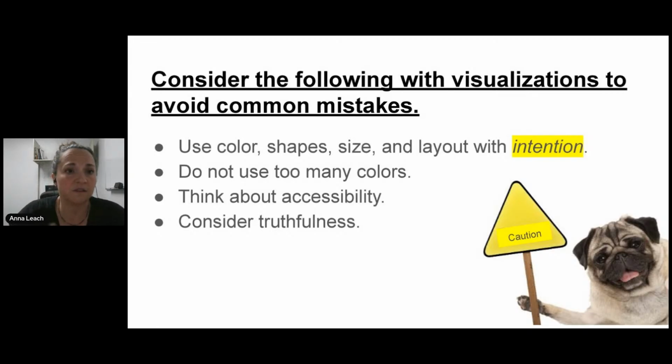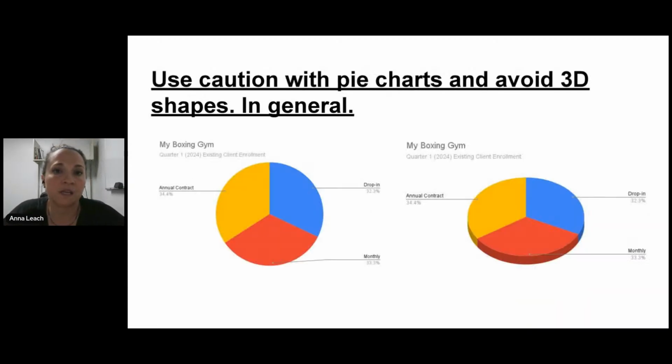Some other examples of things that we must consider whenever we're creating our visualizations and trying to be truthful with them are pie charts. As I mentioned before, some authors and some data scientists will not use pie charts for different reasons. I say use pie charts with caution. In the previous example, the pie charts that I created had varying differences in proportion. Before, the yellow was very big, the blue was very small, and the red was at about 14%. You could easily see that there was a clear difference between all three of those categories.